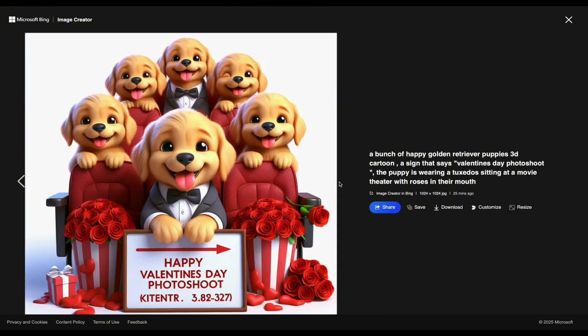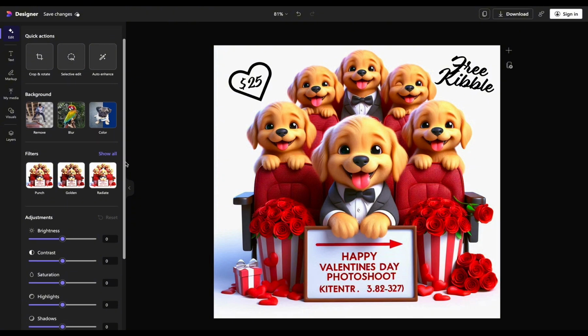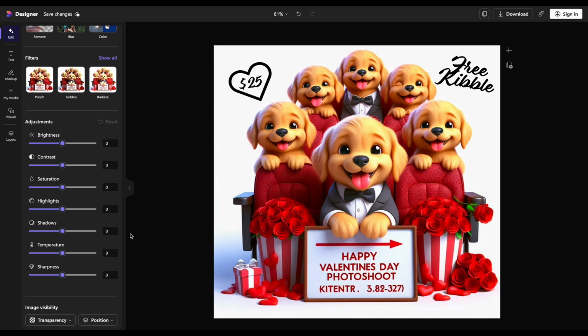Again, we could generate multiple rounds of this prompt so that way we could get it closer to, or we could also take this image over to an editor like Photoshop, Canva, wherever it is you edit your images. Or also there is a built-in customize feature that we can get into here, where you can see at the top I added some new text here. There's a basic image editor here that has different features. For the background, it has filters. You're able to do adjustments and also play with the image visibility.